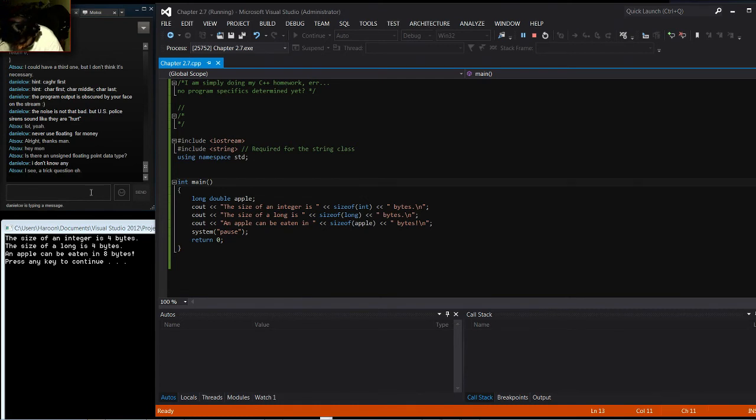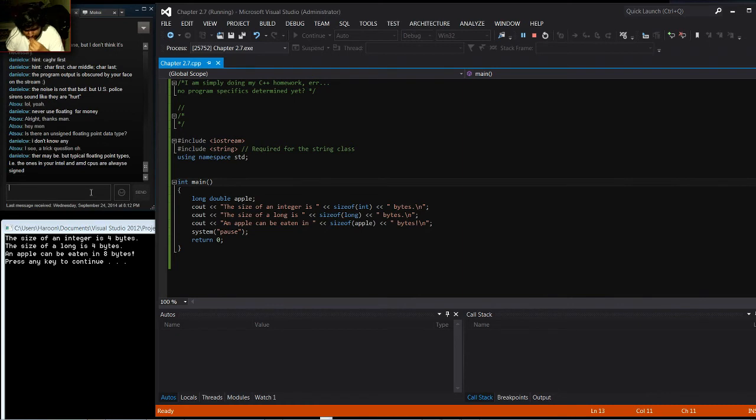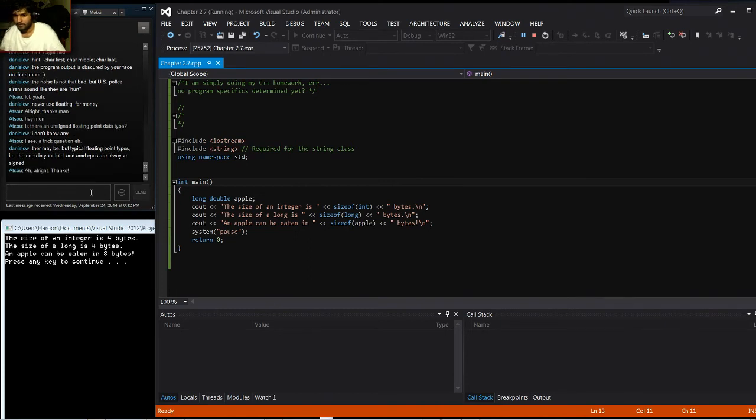Okay, so moving on. I'm sure that Daniel will chime in a bit more. Okay, there may be, but typical floating point types, for example the ones in your Intel and AMD CPUs, are always signed. Oh, okay. That is good to know.